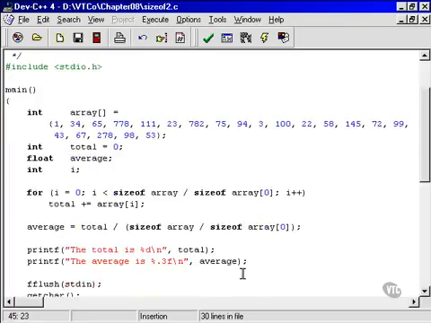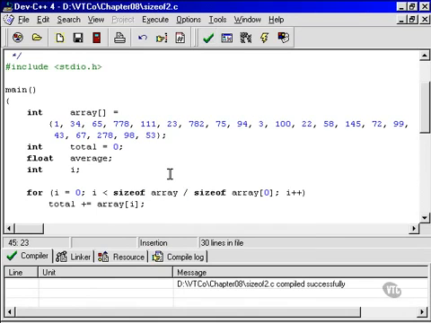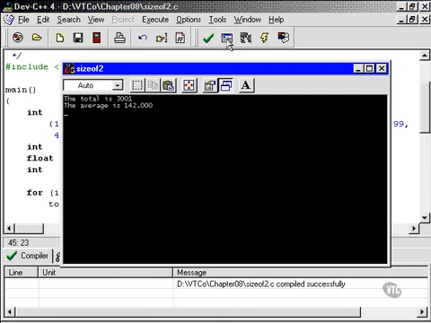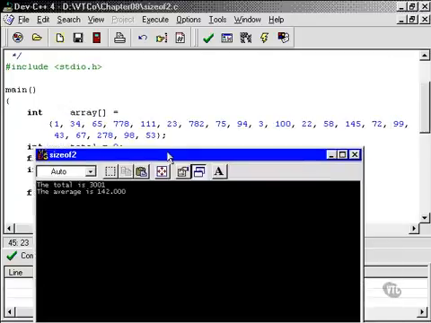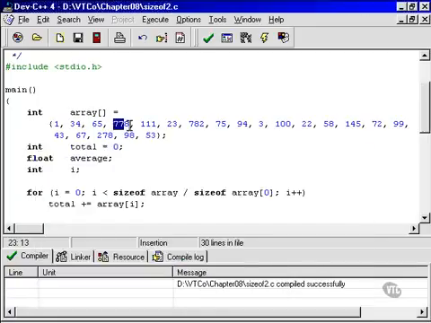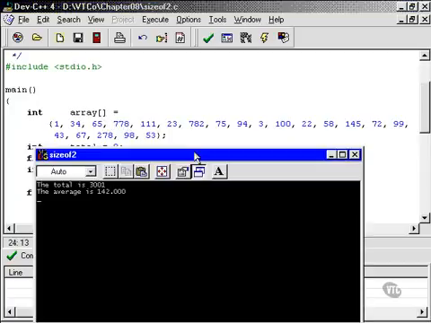Okay. So I guess we should go and compile it and see if it works. Compile. No errors, and run. Okay, we've got a total of 3001 and an average of 142. Now, I could go through and add those all up by hand. There's a 778 in there. Whoops. Hang on. Back again. 778, 111. There's a 278. So, yeah, it's going to add up at least to a couple of thousand, maybe 3,000. So we're in the right ballpark.